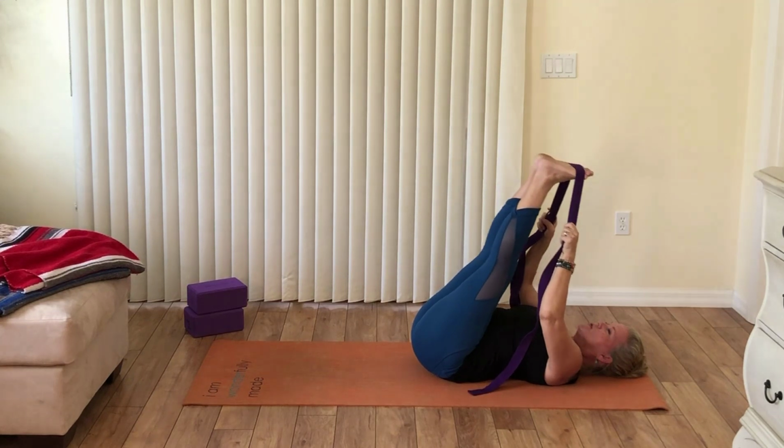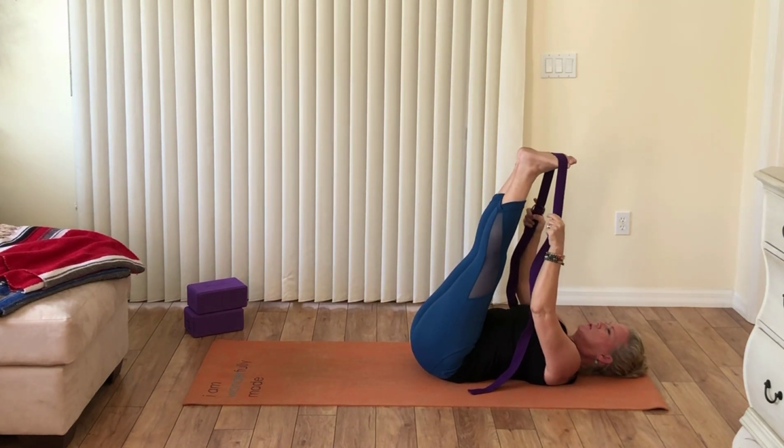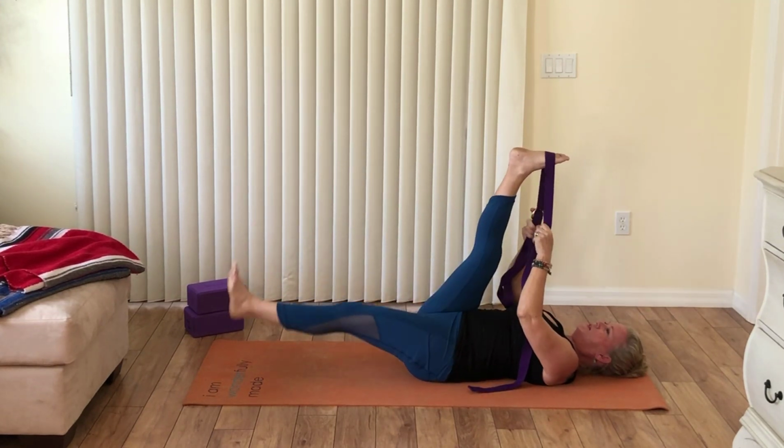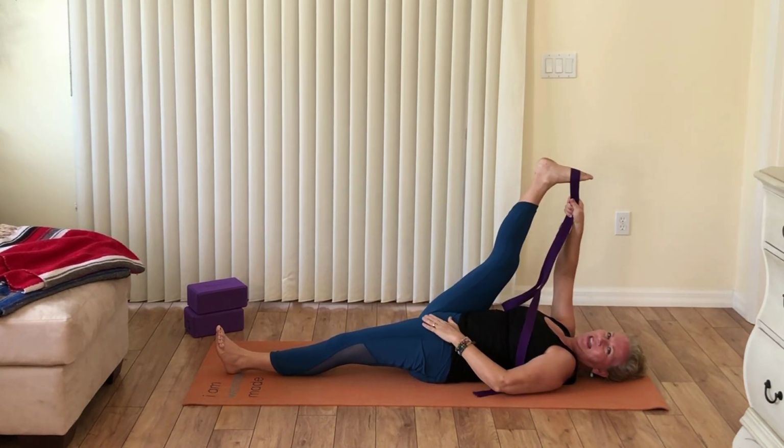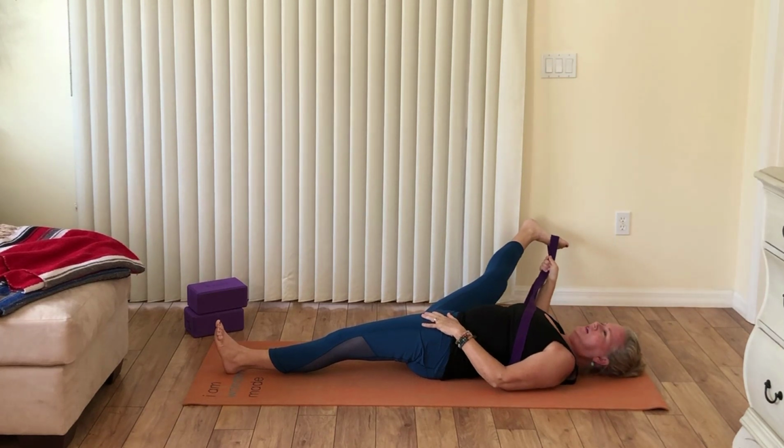We did a lot of stretching working toward Hanuman pose. Let's release the left leg from the strap. Both ends of the strap in the right hand, pull the right toes up and then out to the right side. Big stretch. Oh yeah, that feels amazing.